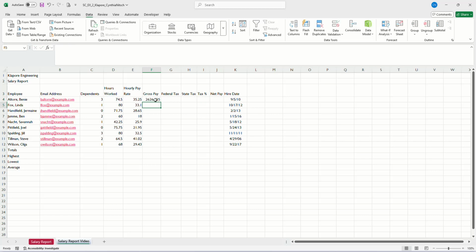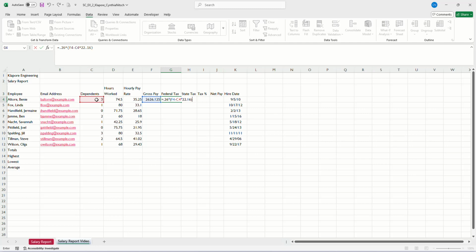So this guy makes about $2,600 a month. But the federal tax on this, let's figure that out. I do an equal sign and 0.26 times, and then whatever I need to figure out here. So I need F4, gross pay, minus the dependents, times 2216.